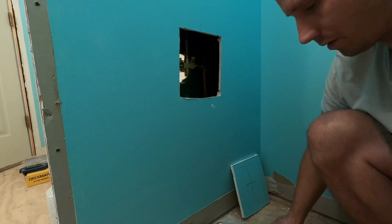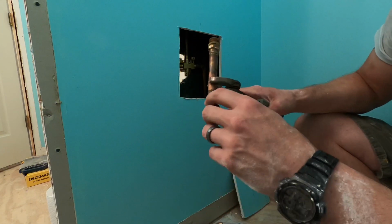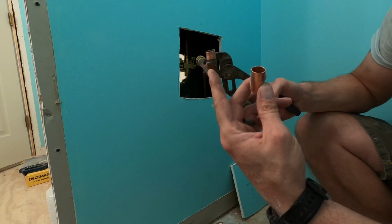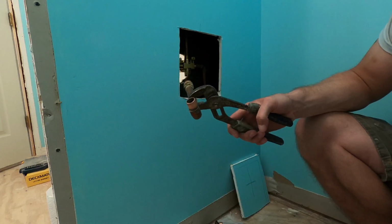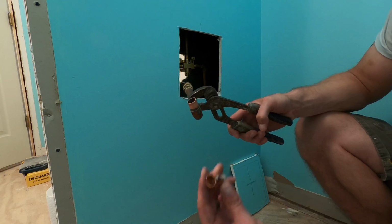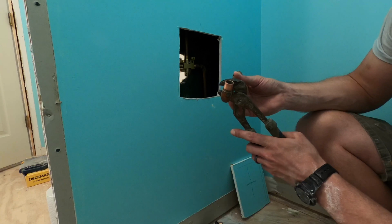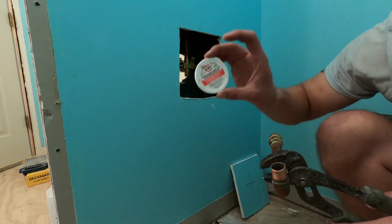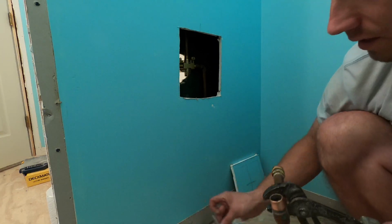Alright, so real quick, we're going to solder some copper piping. First, you want to make sure that your soldering tool is clean. Use a piece of sandpaper, clean it up. We're using 1/2 inch. Also, you want to make sure you have your flux. Very important to have flux. If not, it's not going to seal properly.